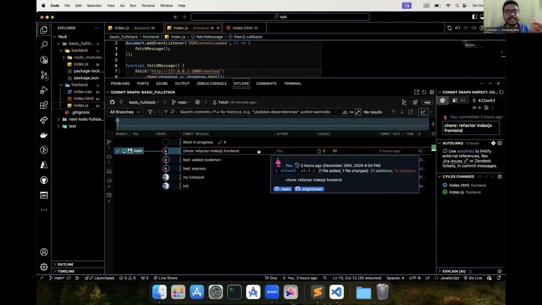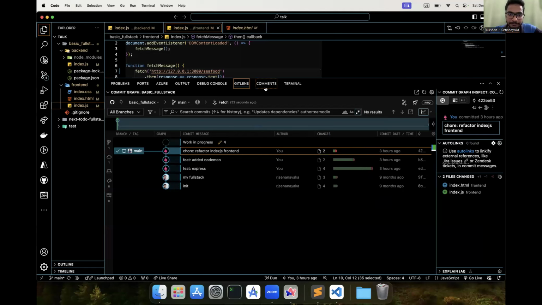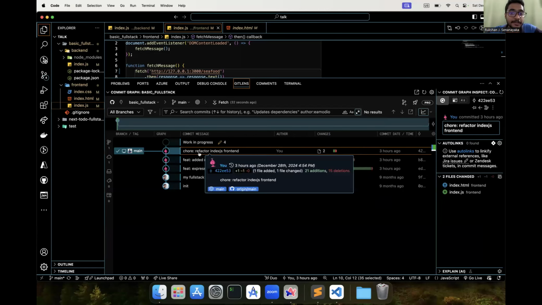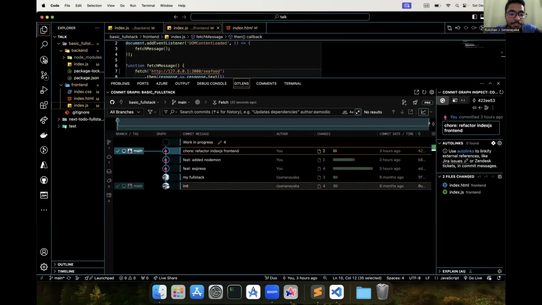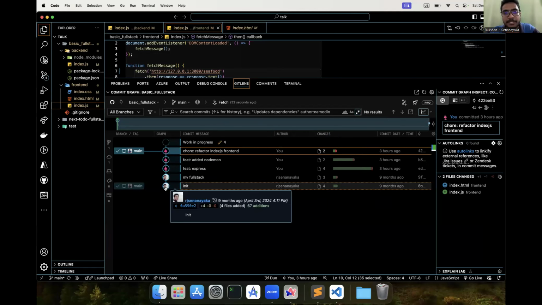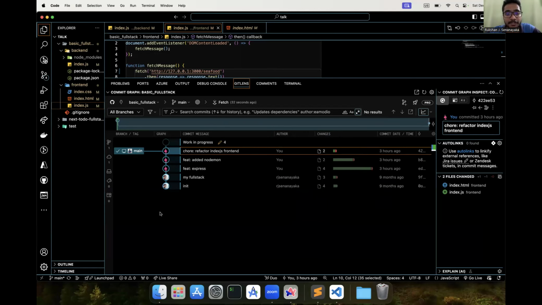In that way, Git will store the history of your development. So it's very easy to keep track of your development, and it shows who did what. Since I'm the only one developing this application, it only shows my profile picture. But if you have 4 members in your group, you can clearly see who did what. When it comes to your project contributions, it is very easy to track who was working, who was not working, who should be given more tasks. In that way, it is very easy to track using Git.